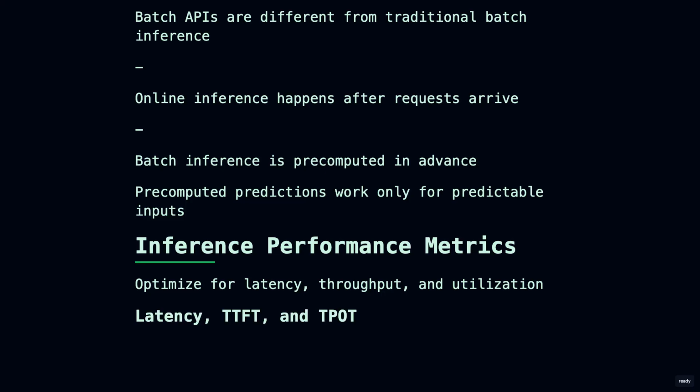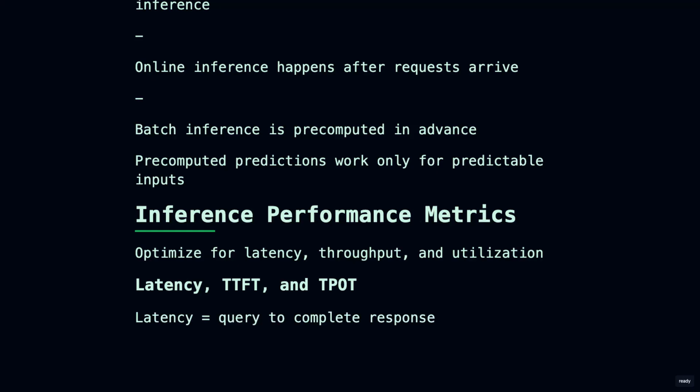Let's break latency into smaller pieces. For generated text, the first token and the later tokens behave differently, so we measure them separately. Latency is the total time from when a user sends a prompt until the full answer is ready. In streaming systems, that total time is often best understood as a combination of startup time and per token generation time.